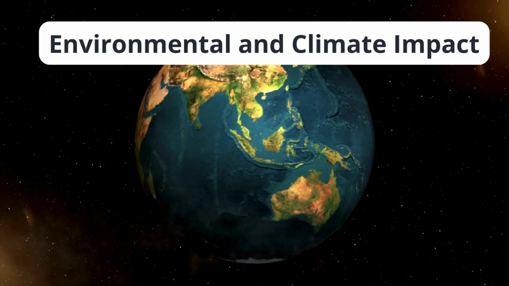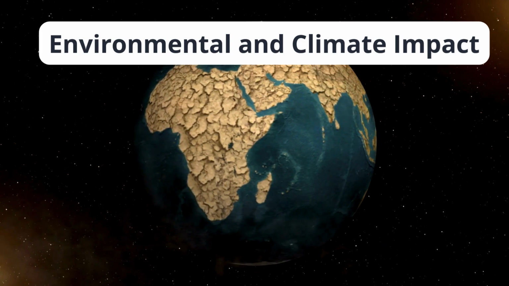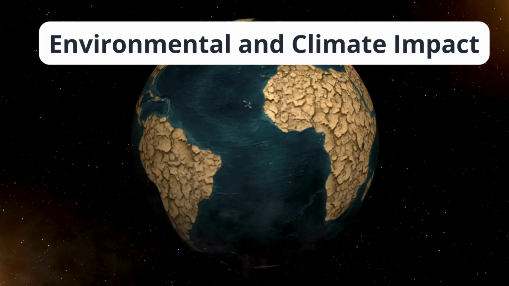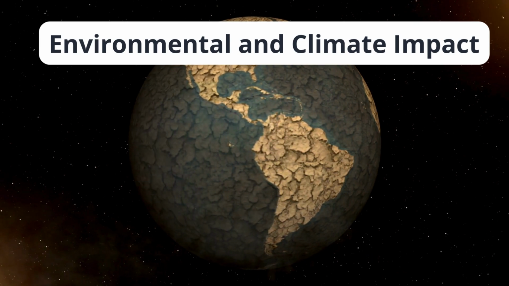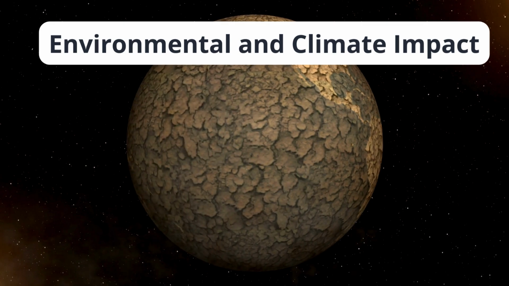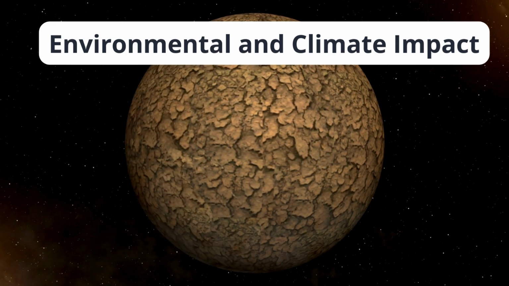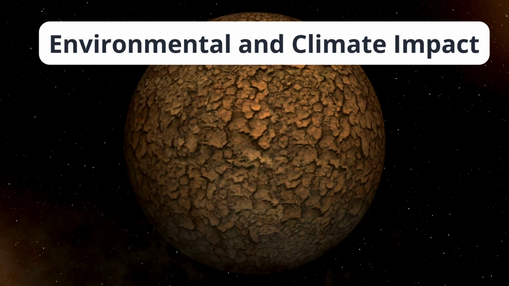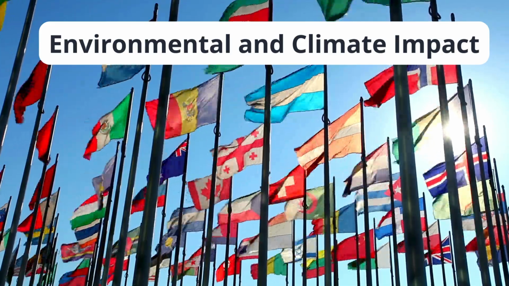3. Environmental and climate impact. As a significant contributor to climate change, due to deforestation, methane emissions, and agricultural practices like overuse of fertilizers, agriculture also plays a key role in global environmental policy and sustainability. Efforts to mitigate climate change often involve changes in agricultural practices, including shifting to more sustainable models like agroecology and carbon sequestration in soils.